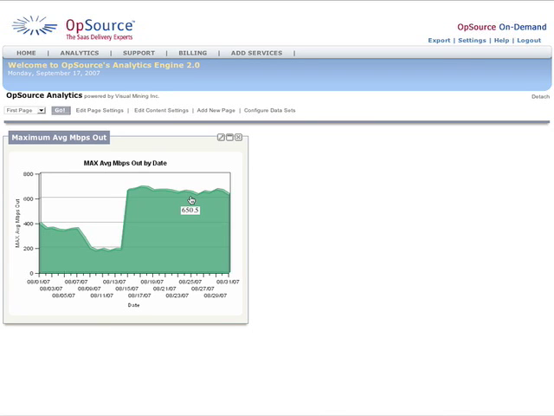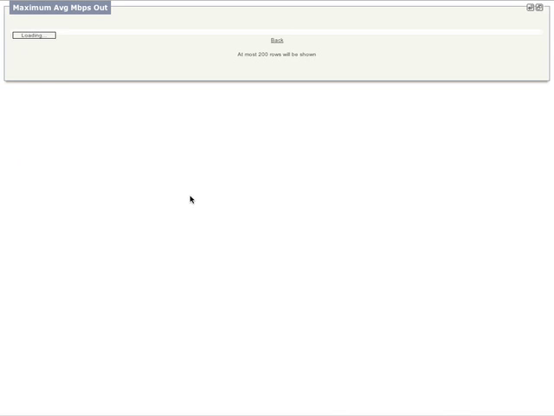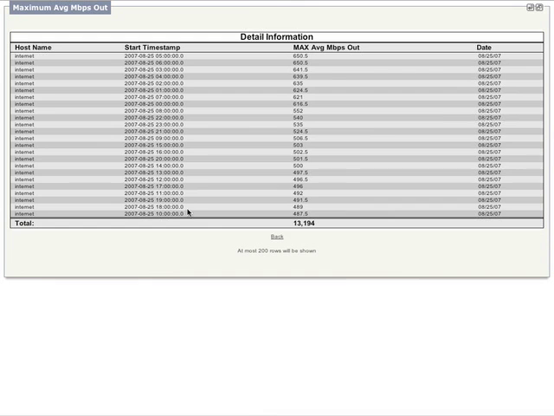And suppose I want to drill down and understand a little bit more detail. Was that for the whole day, or was that just a quick peek during the day? I can click on that date, and I will get a drill down view that shows for each hour of the day what was my average figure.